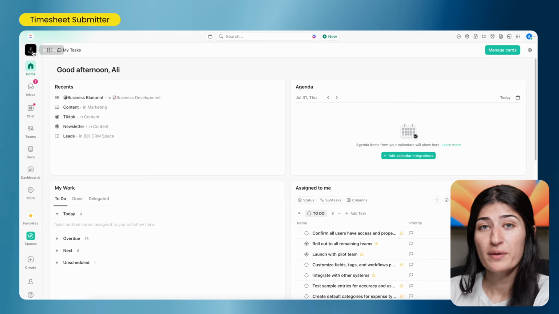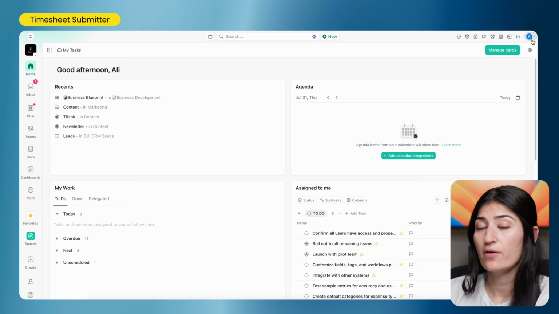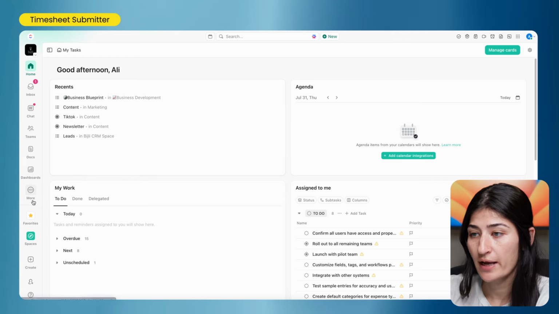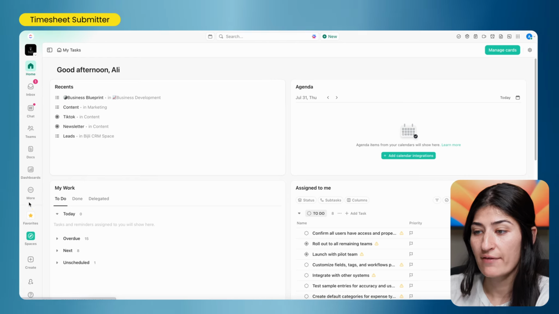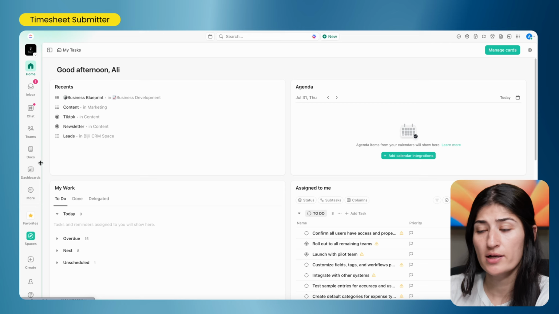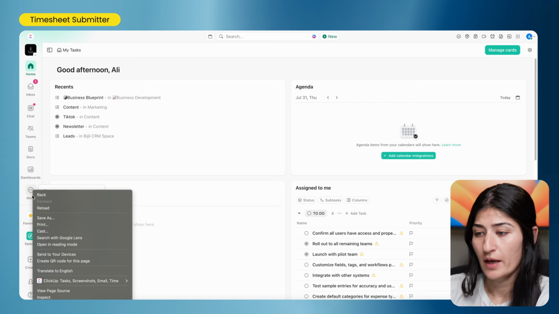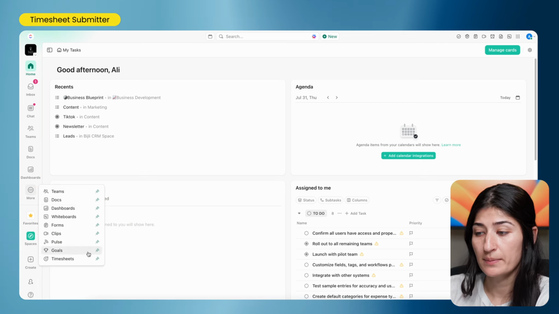All right. Now that this is set up, I'm going to go into my team member's ClickUp account and I'm going to have them submit their timesheet for approval. So let's go ahead and jump into what that experience looks like. I've logged into my team member's account. So we are now in the perspective of the timesheet submitter. So I'm going to go into timesheet. I can see it's not in the navigation. And if you ever come across this, you want to hit more and you should see timesheet here. And then you can pin this so that it shows up.